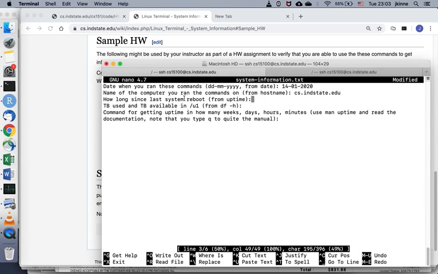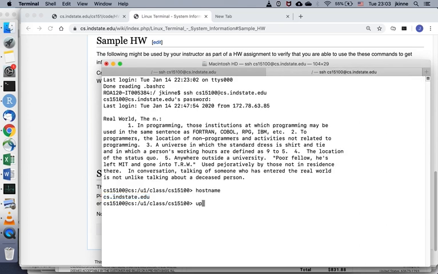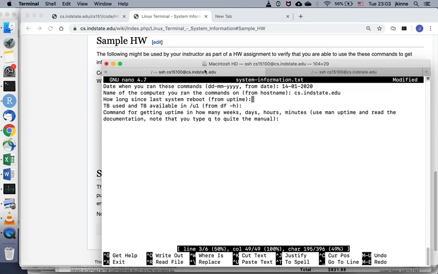How long since the last system reboot? Run the uptime command. And this says this part here, so there are 7 users logged on, and that says something about how much of the CPU is being used right now. Not very much. So this says it's been up 26 days, so I'll just put 26 days.